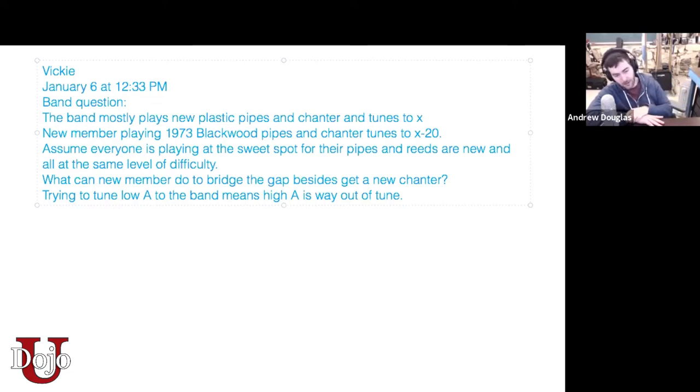So I buy a chanter reed for $20. And that's going to last me, let's call it 4 months. So that's $60 a year for your chanter reed.